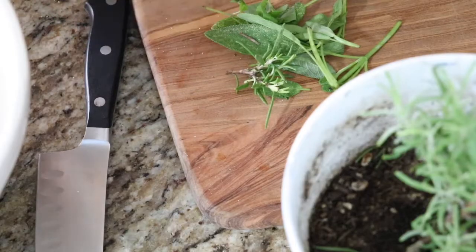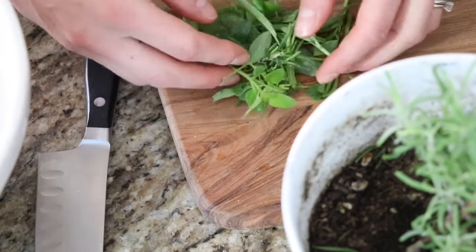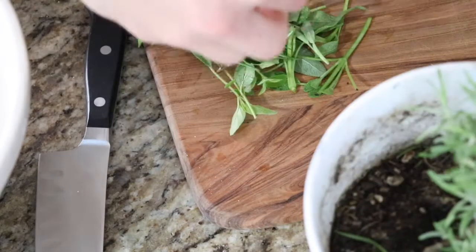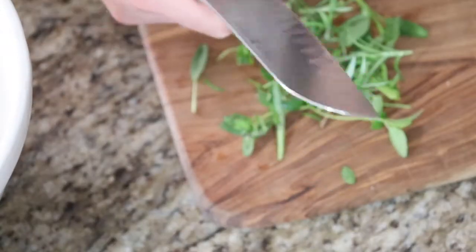Then you want to add whatever fresh herbs you have on hand. Fresh herbs are always a lot better than dried, but of course if all you have is dried, that's what you would use. For lamb, you're going to want extra rosemary, so I brought in my rosemary plant. I'm going to try to get whatever is left off here. Pick off the leaves. I've got some sage and oregano.